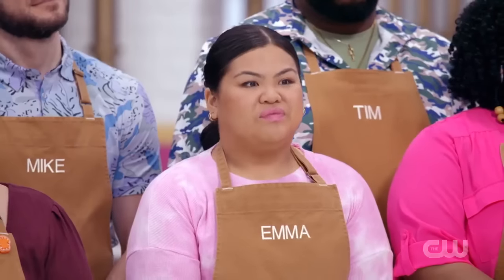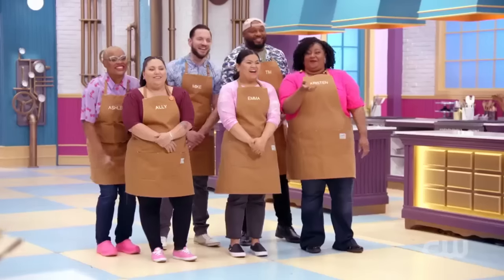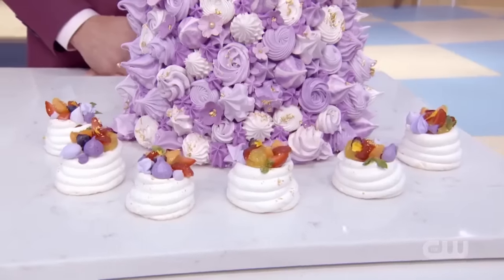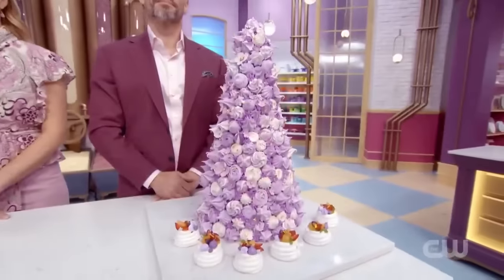For your next technique test, you must create a themed meringue tower and six mini desserts featuring meringue and chocolate. This is a mini Christmas tree. The piping possibilities and color choices are endless, so we want to see a multicolored and multi-textured masterpiece. We expect amazing meringue towers, so we're giving you a little extra baking power. You're working in pairs.